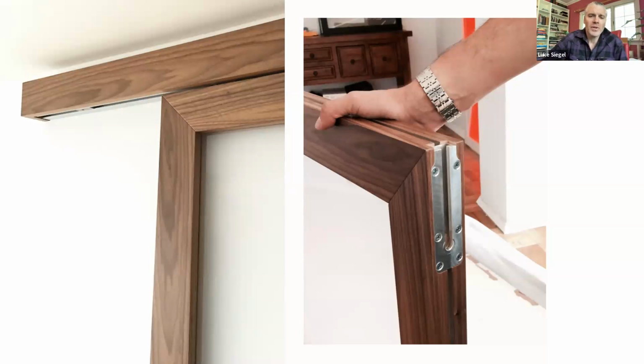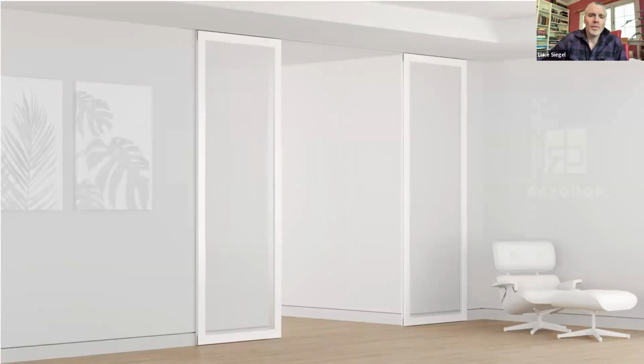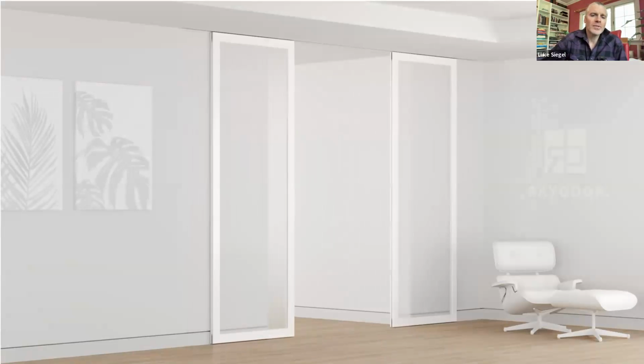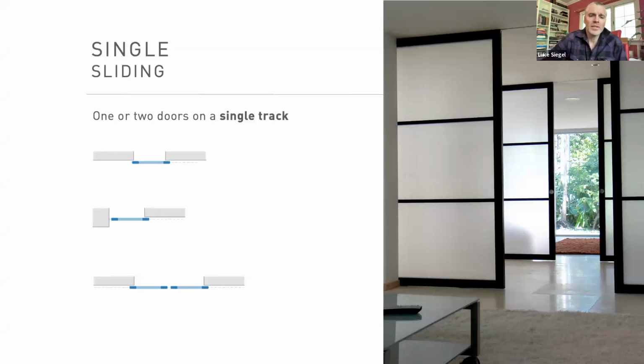So this just shows you a close-up of the aluminum twin frame low profile mounting point that's in the top of each panel. And there are animations like this that we have on our website that you can use to help explain to your clients. Some people, and sometimes designers, like to use these as well. So single sliding as an example, just a few things there.